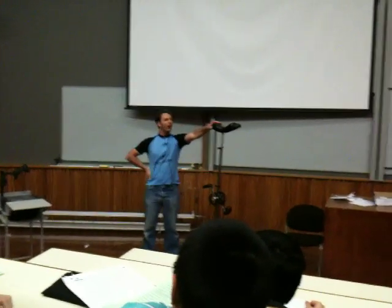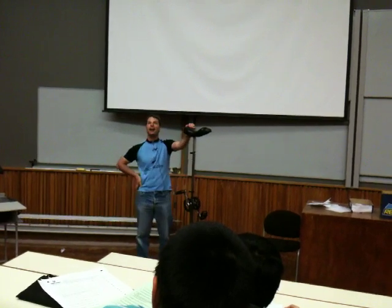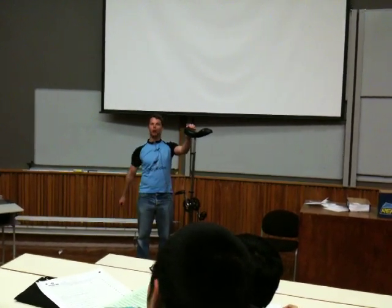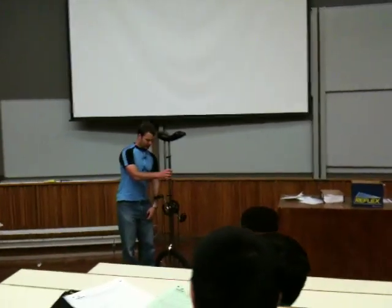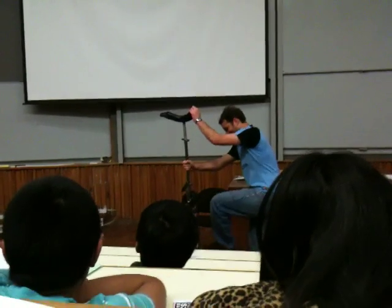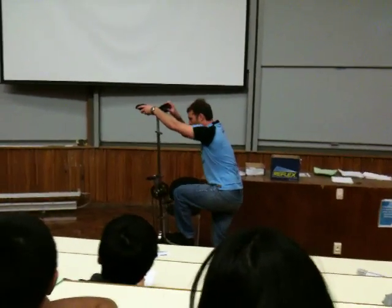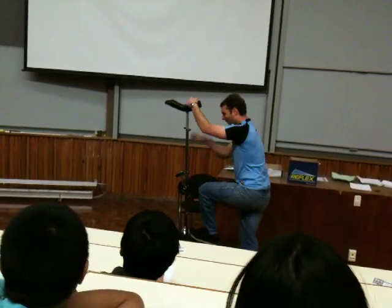So the idea is I'm going to jump on this unicycle. It's a bit like trying to climb up a ladder, but the ladder's got a wheel on the bottom and it's trying to fall over while I'm trying to run up at it. So let's give this a go. I will try it once, and probably fall off to make it look hard. So I can put one foot there, one foot there, one foot there, hop on the seat, and then fall flat on my face. Hopefully not.